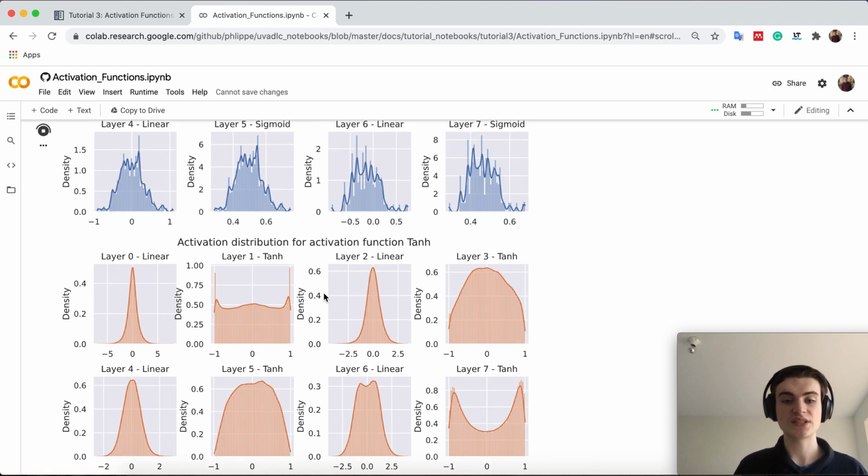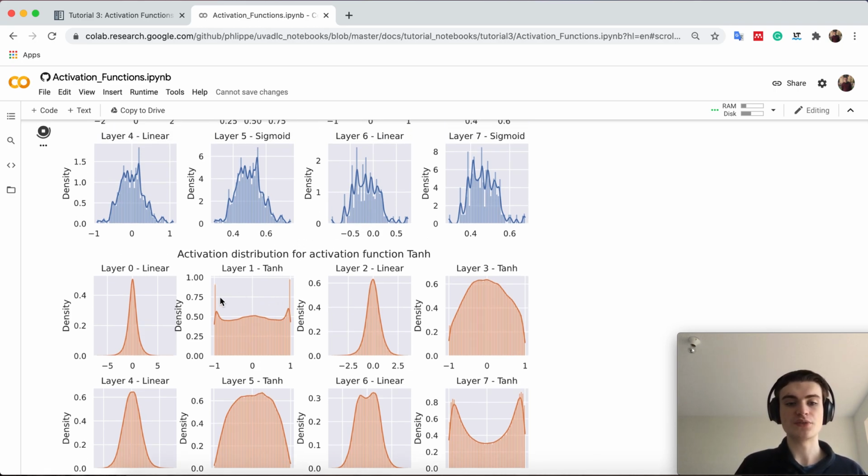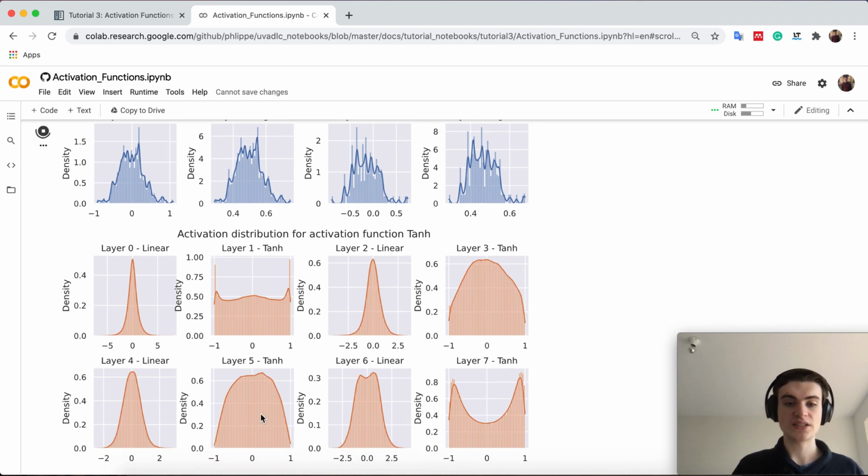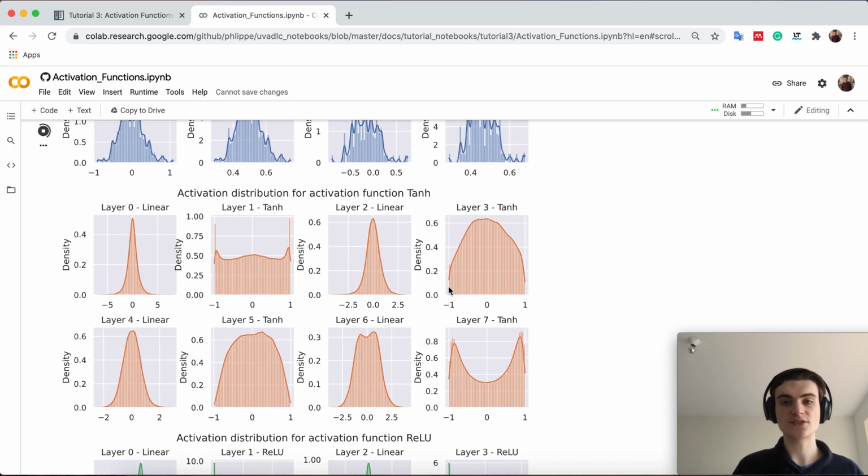The TanH, you can see it's actually quite interesting. The first layer has these peaks around -1 and 1, probably because it just looks in the input image and checks for specific features, which these indicate. While for the center layers, we see that it actually uses less these extreme points of -1 and 1. And again, the output, so the layer before mapping to the classes, has again these maximums because this is really where it gets important which class will be our prediction.